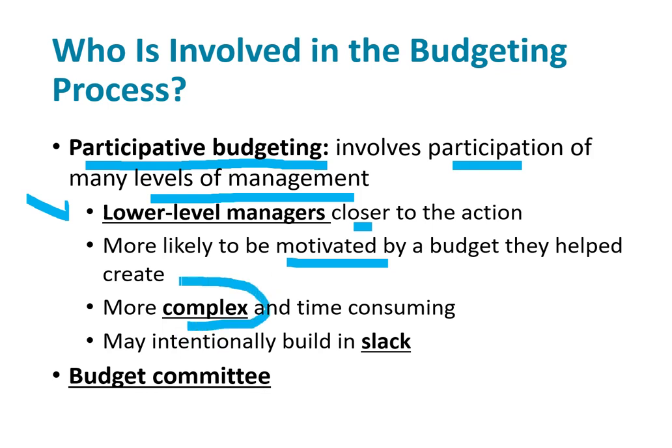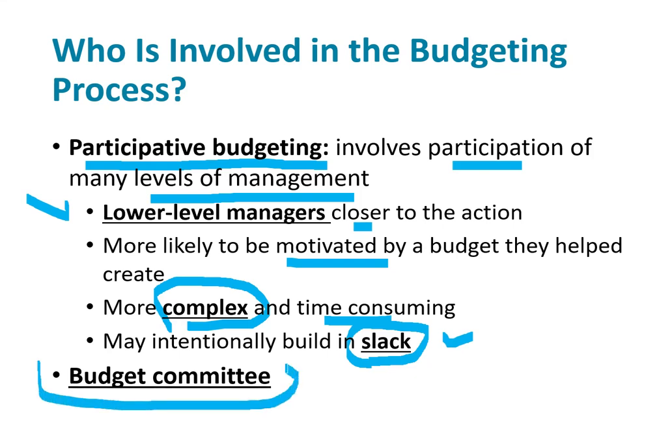Now, participative budgets are more complex, they're more time consuming, and sometimes when you get to participate in them, you might just build a little slack into the budget, which means that if you're allowed to, you give yourself a little leeway, maybe a little extra revenue here, maybe a little bit of extra costs, you're just kind of looking out for yourself. But in the long run, there will be a budget committee for a larger corporation that's going to sit down and do the budget.